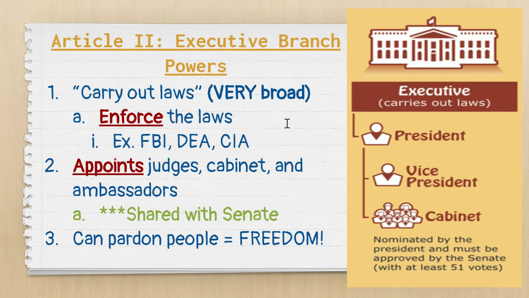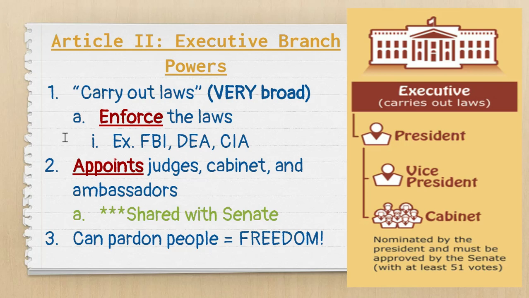And what I mean by enforce is when a law is passed, somebody needs to make sure we follow it. Well, usually the people who enforce these laws are our police departments, the FBI, the DEA, the CIA, the ATF, Homeland Security. Those departments are part of the executive branch. So the president is using these departments to enforce the laws that the legislative branch has passed. That is their main job. Now, they have many other jobs.